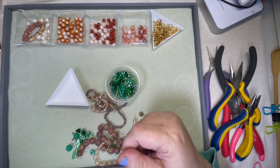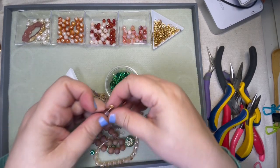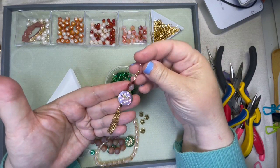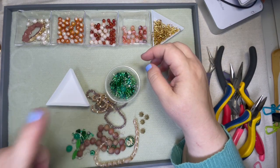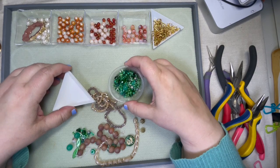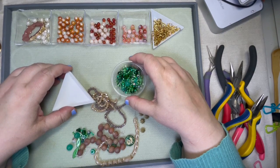If you recall last video, we did some red earrings. We just mixed red with our bargain bead box. So today we are going to mix green with it. Green is opposite of red on the color wheel. I thought we would do a cool color. We did a lot of warm colors on Sunday, so I thought a cool color would be a nice contrast.